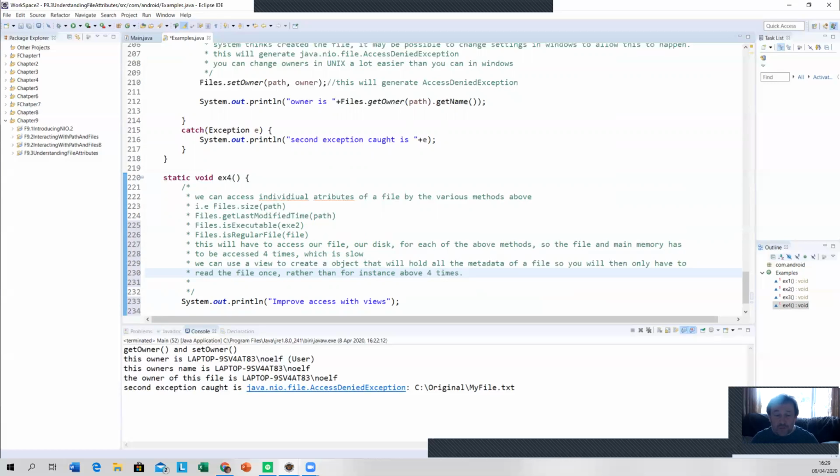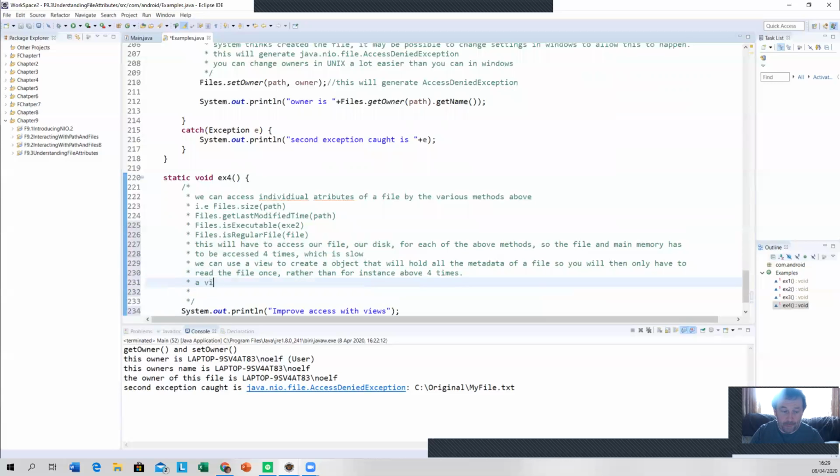They're called views, but what they really are is an object that holds all the information about the file. A view is actually an object that holds metadata about a path.